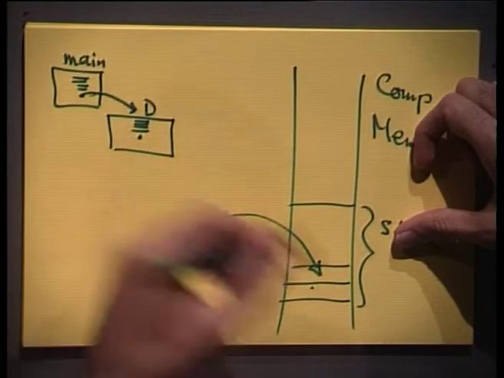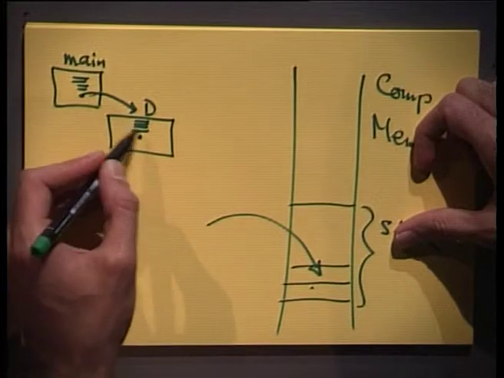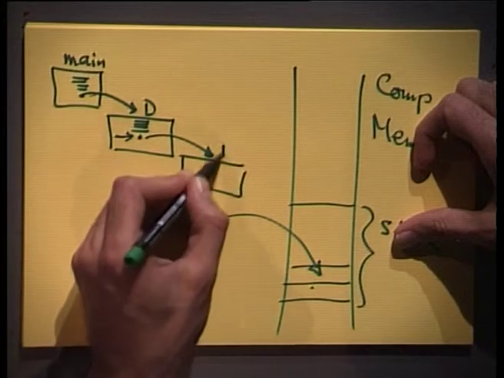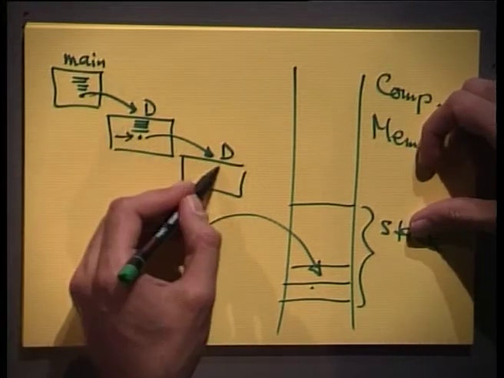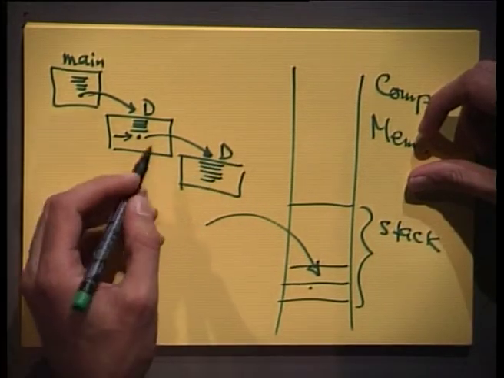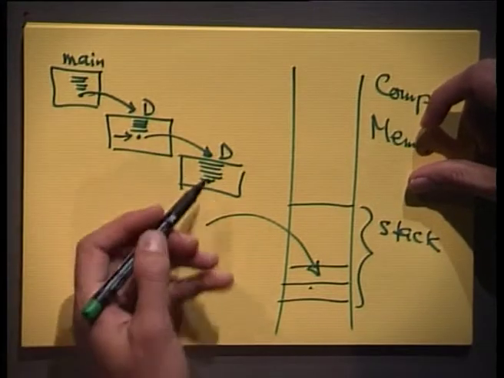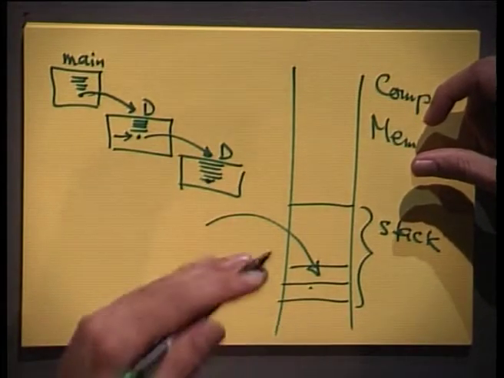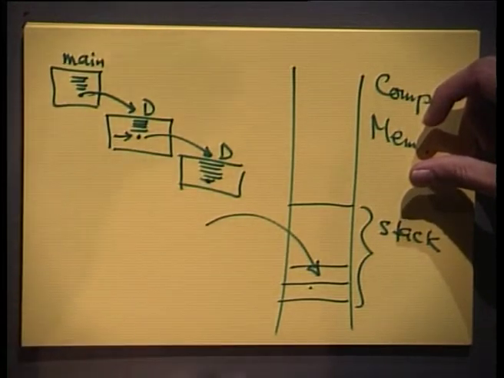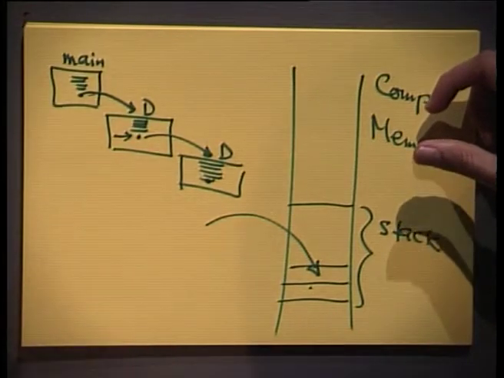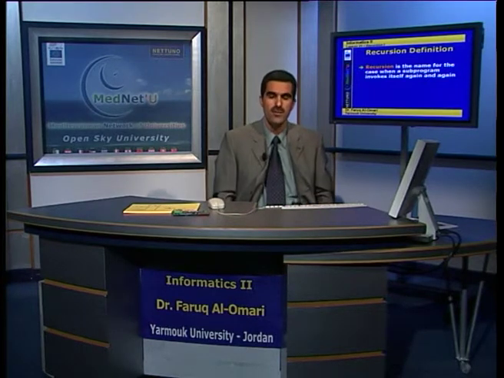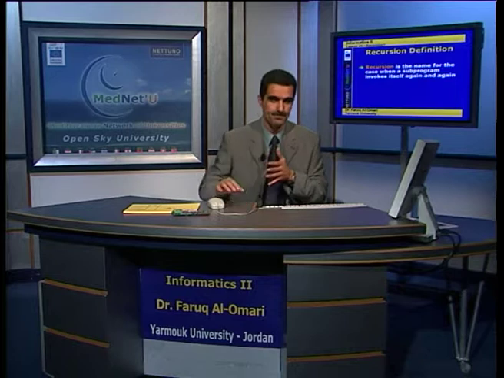So again, I need to push to the top of stack the relevant information about the status here, and then I'm going to make the jump to D again. It's as if I have another copy, another instance of the same module. And then in the middle here, I might decide to call this function again. This process of having a function calling itself again and again is what is called recursion. So recursion is the case when a subprogram or a function makes a call to itself several times. All right.